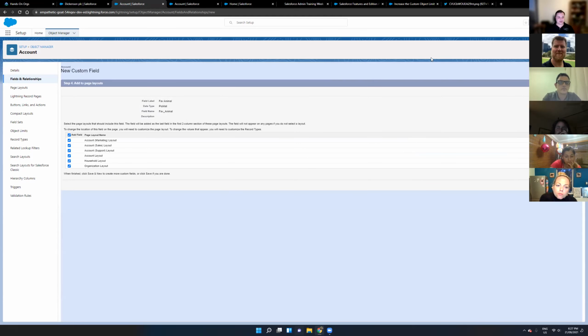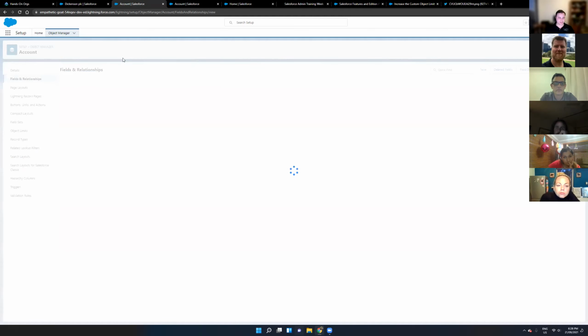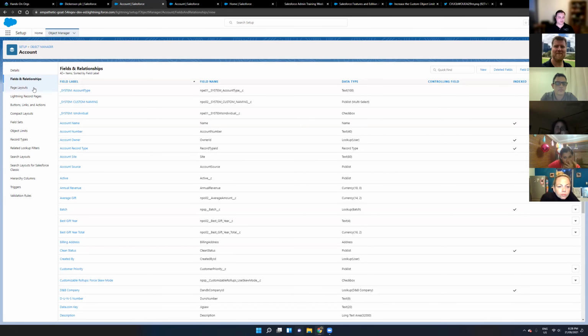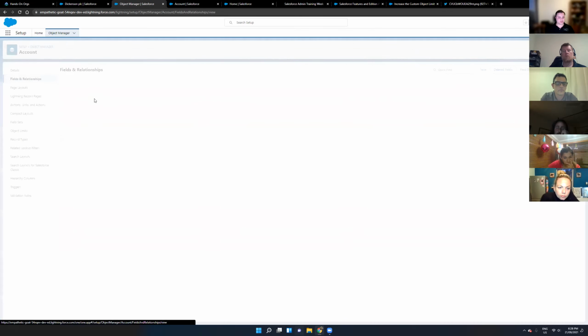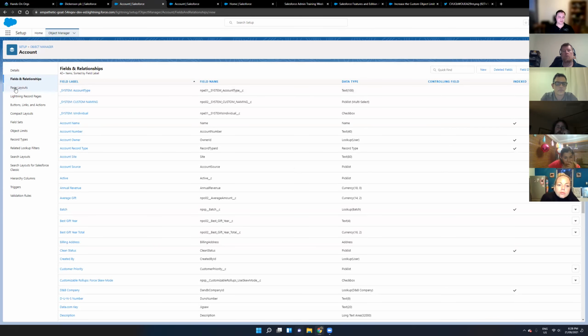And then we can add the fields to the page layouts. And again, this is pretty important because do you want the fields to sit on the object and store information but not be visible to anyone? Or do you want people to actually be able to see and edit the field on the page layout? So in this case, I will add this field to the page layout. So then I'll just go save. I can go save and new if I wanted to. I'm just going to go save here. And there we've got our new field. Our new field has been created.